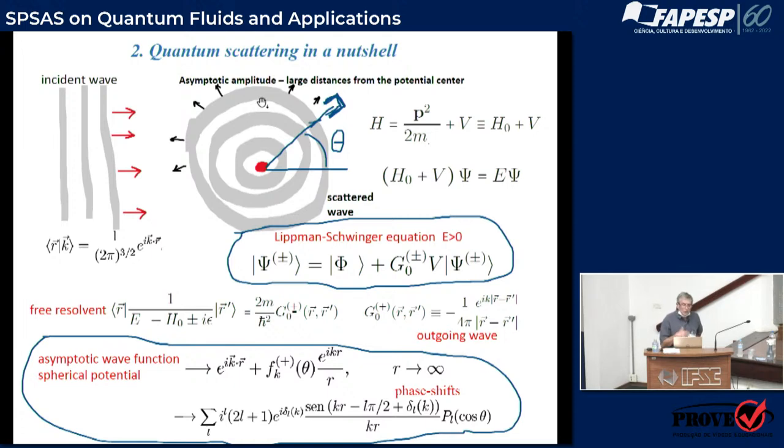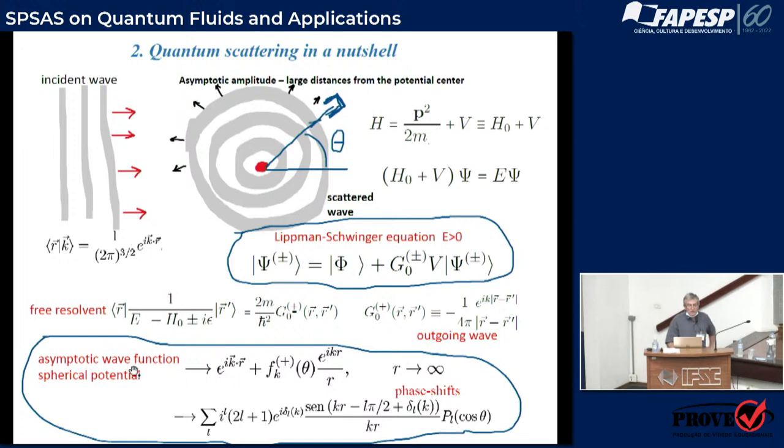And you have indeed two possibilities, many possibilities, but we need to choose the one that gives you the physical solution. Okay, and then asymptotically, if we just make the Fourier transform that is written here of this resolvent, that is E minus H naught, we have just this spherical wave. And then, of course, we have to write this in configuration space and so on.